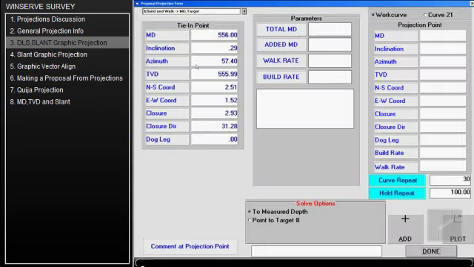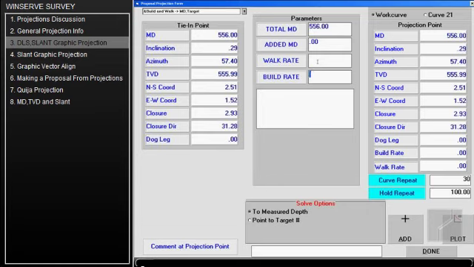So the other projections that we have here is we have the Build and Walk tool as well. And the Build and Walk tool is not a tool that I like a whole lot, although it does have some nice features to it. We have a total MD, an added MD, and we can have walk rates and build rates. Probably when we add a little bit more build to our curve later on, we can play around with this tool.